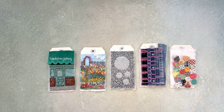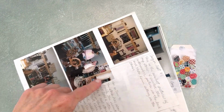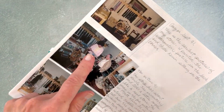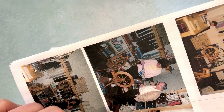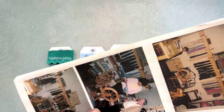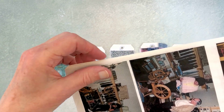Before I show you these pictures, I have to tell you this is a letter to my mom. When I wrote my mom about my store, I used photocopies, and I put little notations about the store in each one. This is a picture of myself and Matt Klein at the time when I first opened my store in '91. It was really tiny. You can see it's not very big, not much inventory. A few months later, underneath here where there was a bench, now we have inventory. And a couple months after that, there's even more.